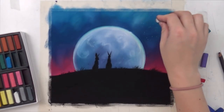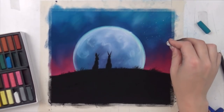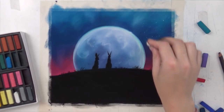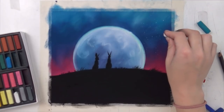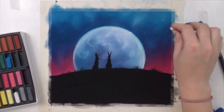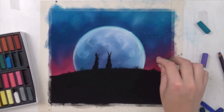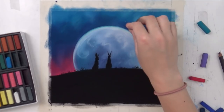Finally, I'll draw some stars in the sky. That always gives an extra magical effect to the drawing. So I'm using the white pastel for that. And with a sharp corner of it, I'm tapping the paper and creating stars that way. So I'm drawing them in manually and individually.